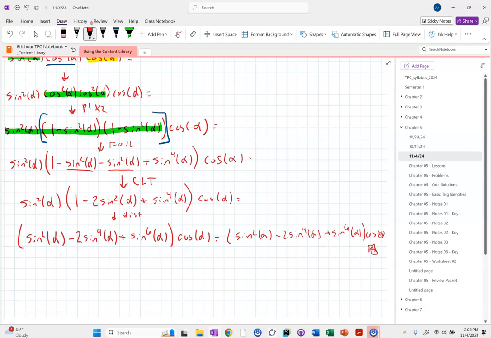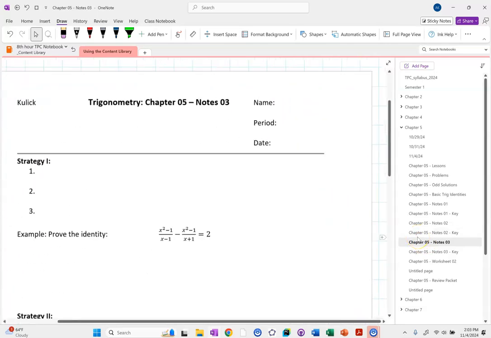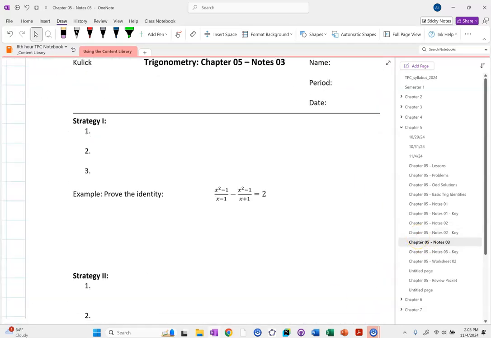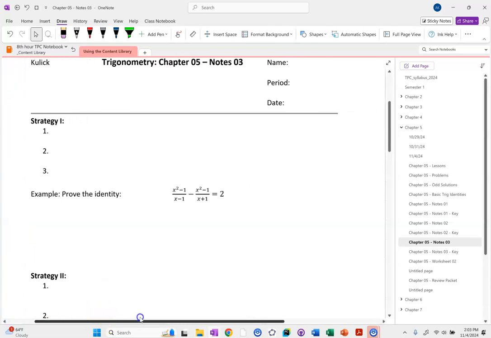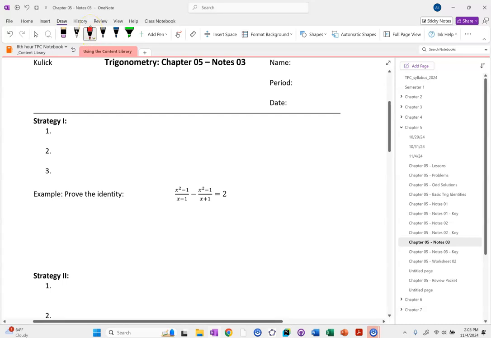All right. Let's go and look at the note sheet now. So it's time for some random, not so voluntary volunteers. So I'm going to call on some random people to help walk me through what we need to do. Ashton, you are first up. So let's take a look at the first problem here.